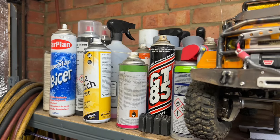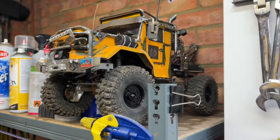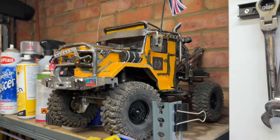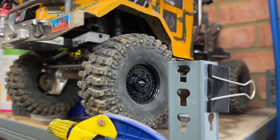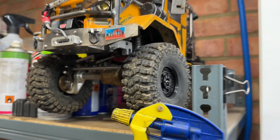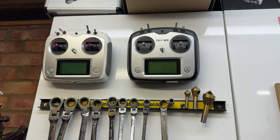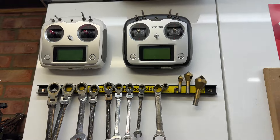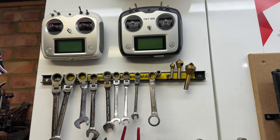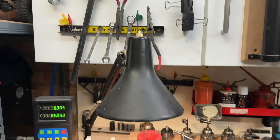Different sprays, lubricants, freeing oils and stuff. Here's the wrecker sitting on the shelf feeling a bit sorry for itself - it's not been out for a while. Did recently fit the new wheels on it which was pretty cool, looking forward to giving those a go. Just the transmitters up here for my truck and diggers, just to get them out of the way so they don't get dirty and dusty. Set of spanners and a few tools just above the lathe.